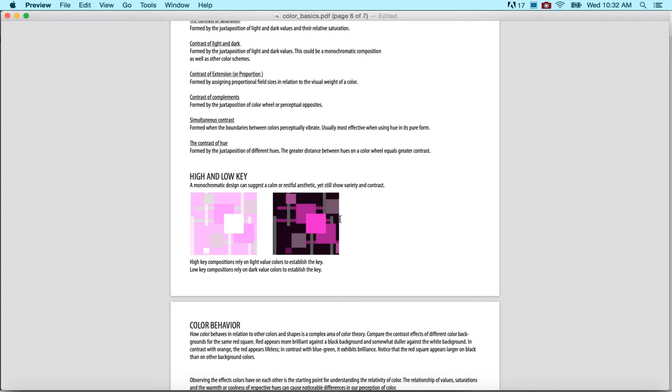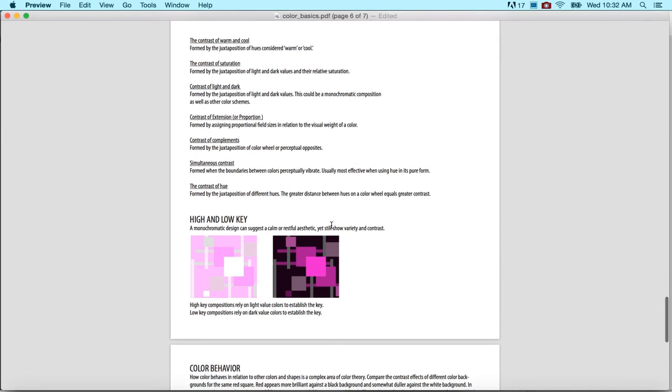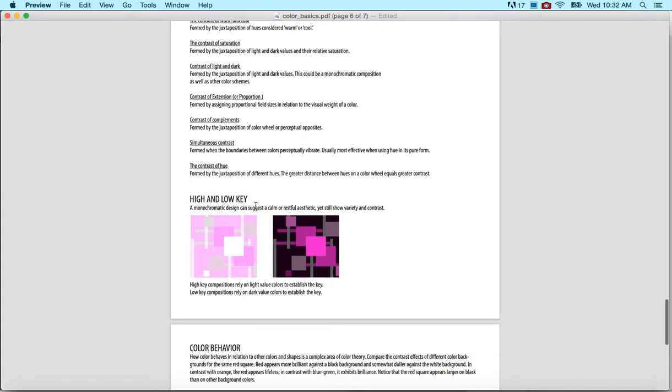Now this one definitely uses a couple of different things. It's maybe not using the contrast of light and dark as heavily as a normal composition, but it still is using it. There's a black, there's some really dark stuff along with a really light thing, but it's also about contrast of saturation, because we've got a really brightly saturated thing, pure hue, along with a variation of all sorts of different values underneath it. So that one is also a really good example of the contrast of saturation.